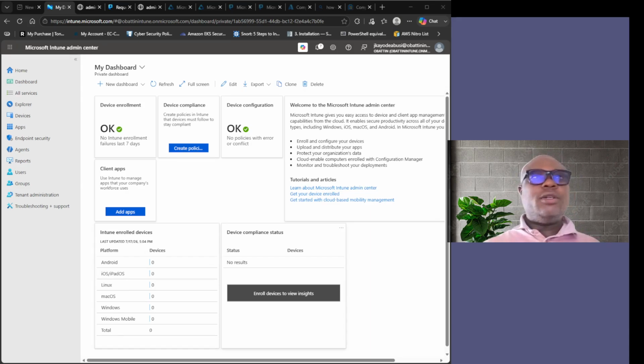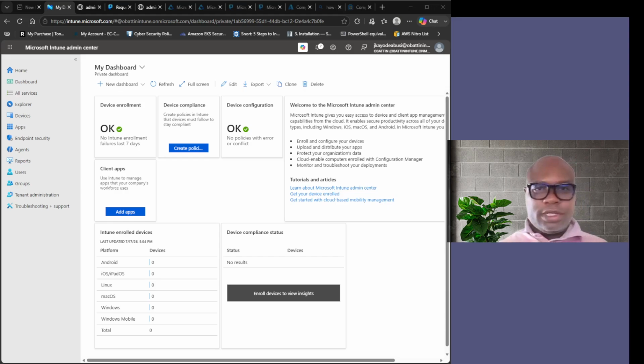You will see my screen. This is the Microsoft Intune Admin Center, and you can see the dashboard, including device enrollment. I don't have much; I did not enroll anything here, but it's just to show you the look and feel and how it should also reflect on your end. On the left-hand side of the blade, you see agents, endpoint security, apps, devices, explorer, users, groups, and tenant administration. These are all things I want to take us through very quickly, so that we have an idea of what is going on.